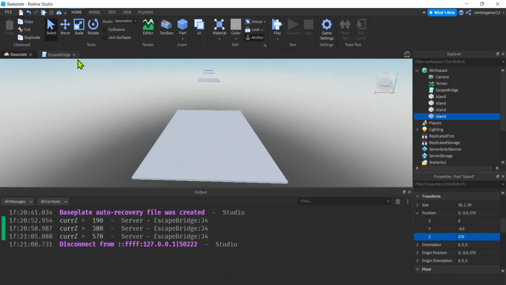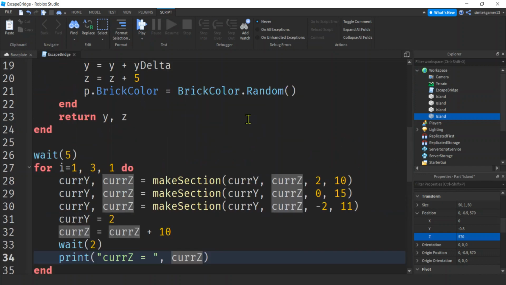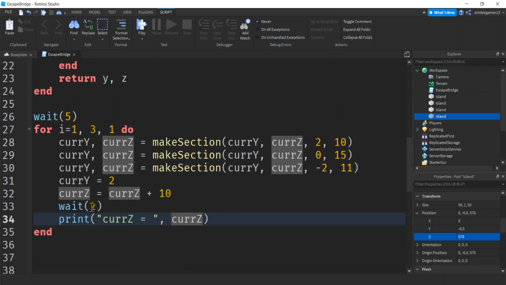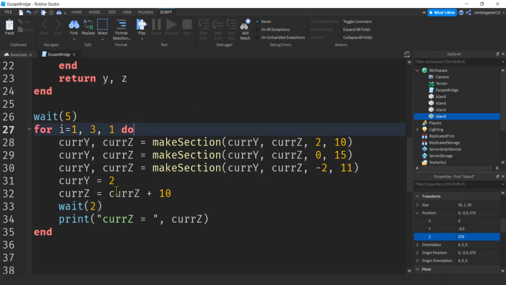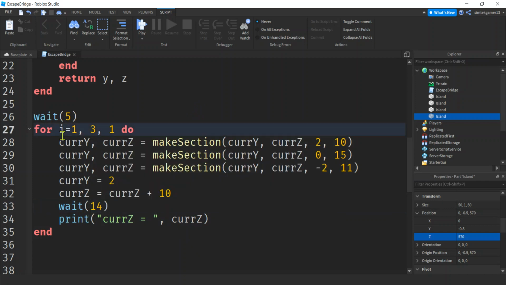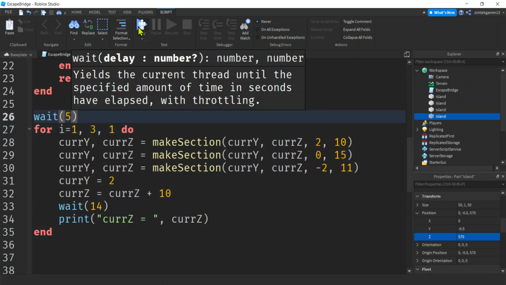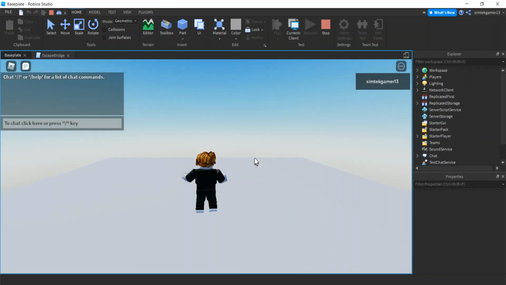All right. Now, just to make the game more fun, let's make the wait time 14 seconds. So we made 14. Yeah, give enough time to get over. We can reduce this. Let's leave it like that. Let's go ahead and play. I think we got everything. This is just testing now.